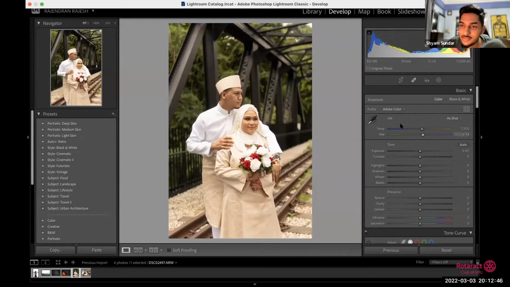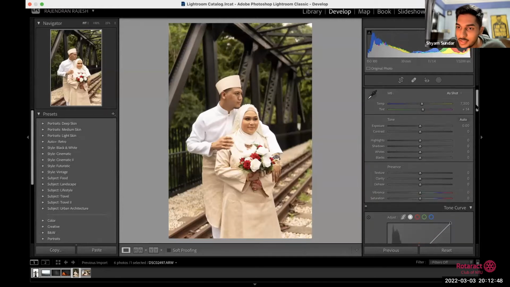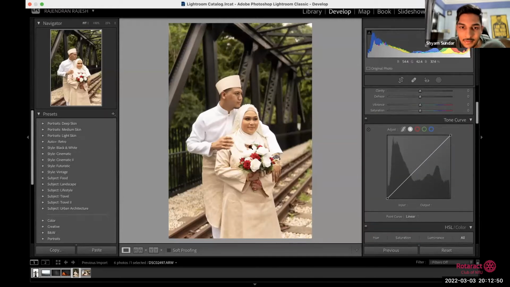So let's start with the curves adjustment layer. So this curves is actually more simple than people make it out to be. So all you need to do, for most photographers, they just think of making S curves with their curves adjustment. So for that, you just have to add a point here and another point here.